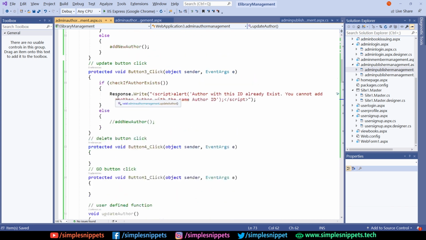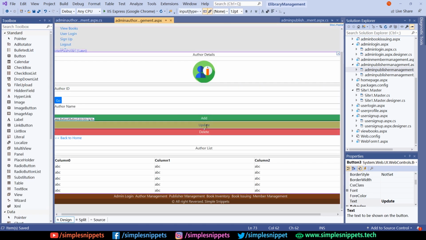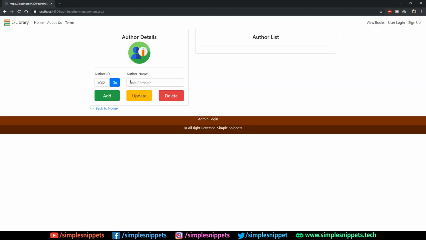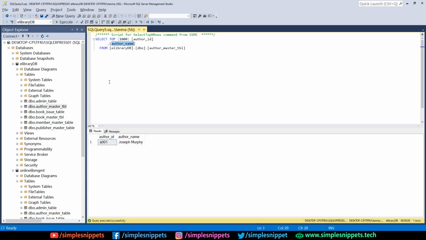Save this and let's call this on the click event of update. If we double click, instead of add new author, we will say update author. Save this and let's refresh our page. Coming to the database, let me just refresh it. We have A001 as Joseph Murphy and A002 as Dale Carnegie.